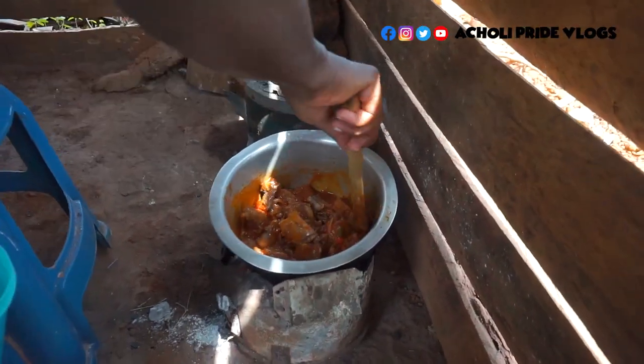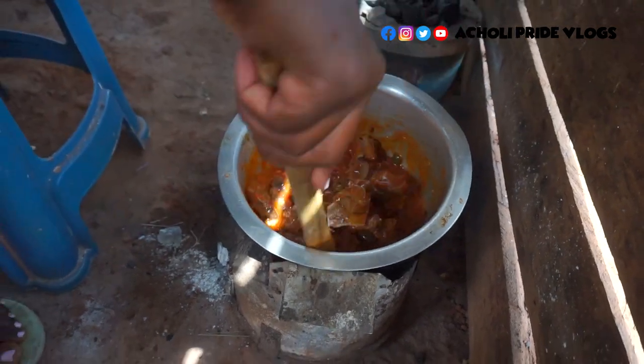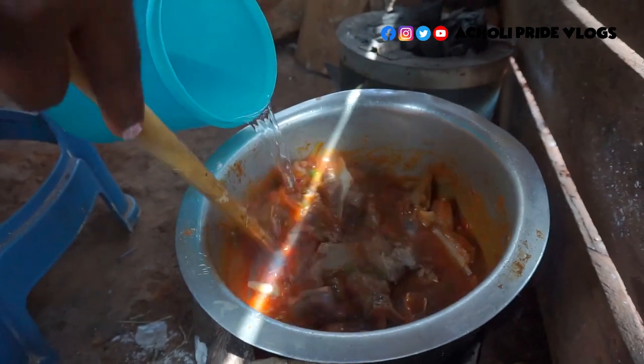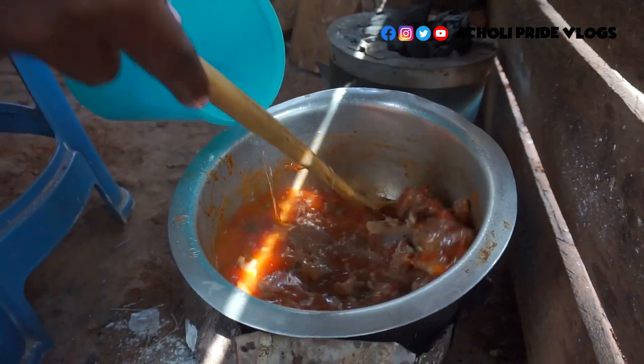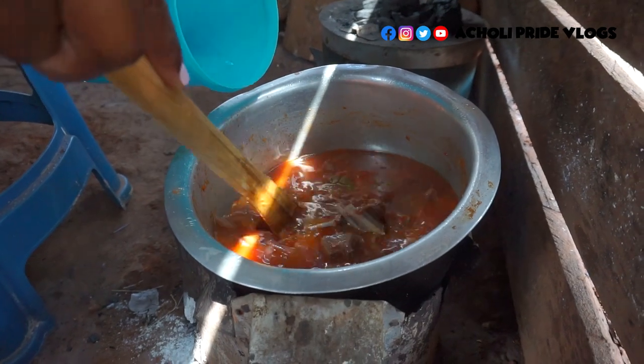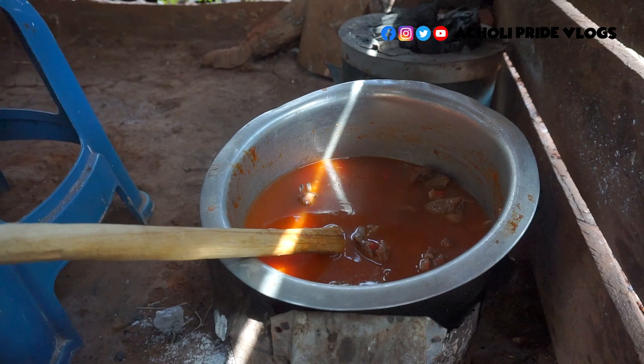Guys, you can see how the tomatoes have made the soup look really nice. At this point, I'm going to add in the water to cook it now. It has to boil until it gets soft and until the soup drains to a good level.